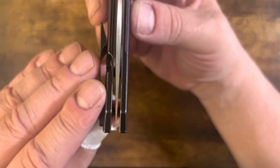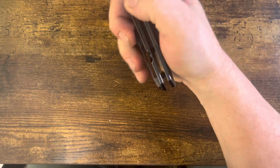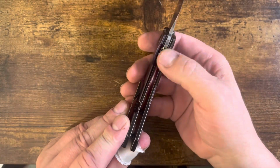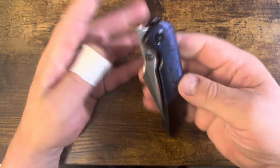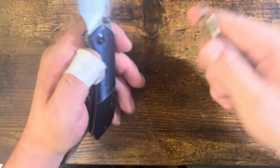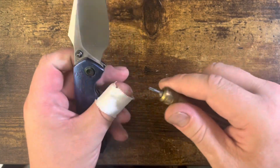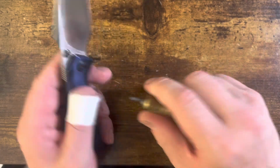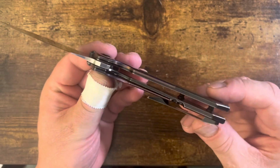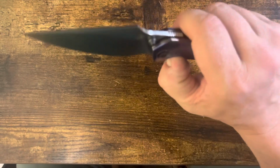It is only slightly off of center, and I have a feeling since that's being pushed by the liner lock to that side, that it just has to do with, in fact, we can easily, because it is T8 for those who want to know. Oh no, that's already all tightened up. So if it's loosened up, it isn't noticeable by the screws. So yeah, it is pretty good.